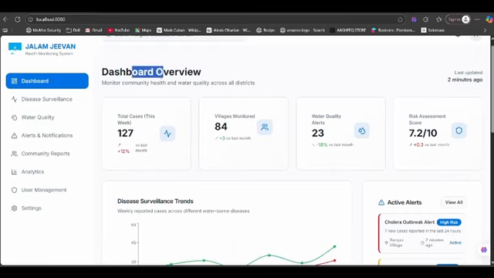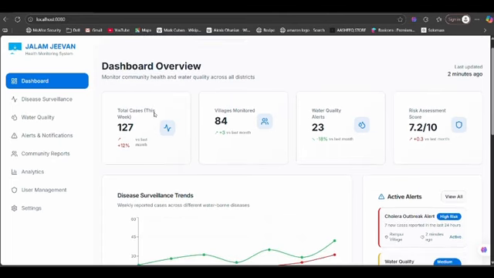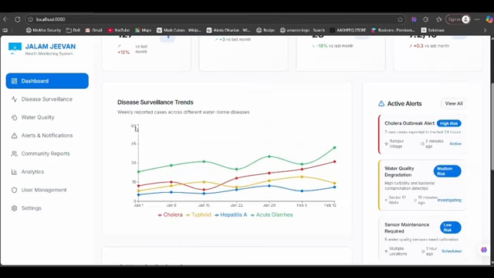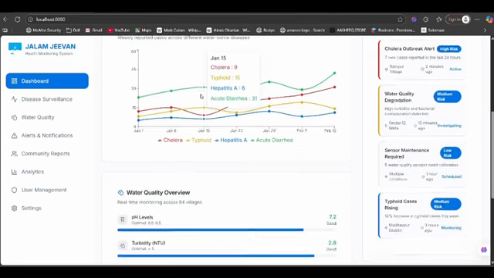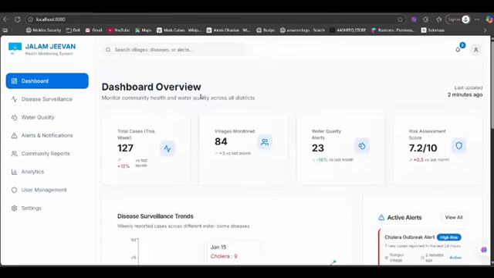In this dashboard we can see the statistical analysis of cases, villages monitored, water quality, and we can generate the risk assessment score. We can also see the graphical representation of the statistical analysis. This way we can see the disease trends and water quality overview.